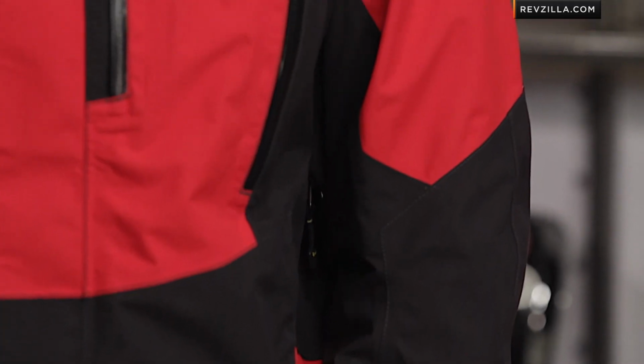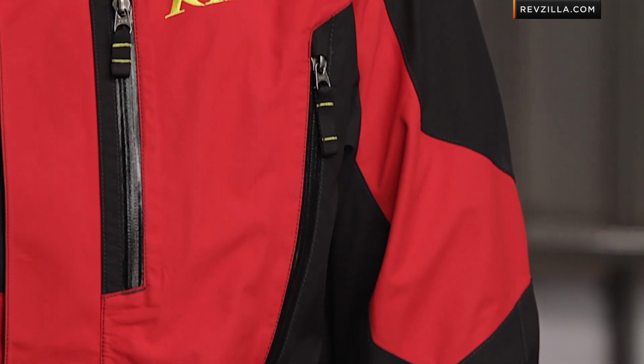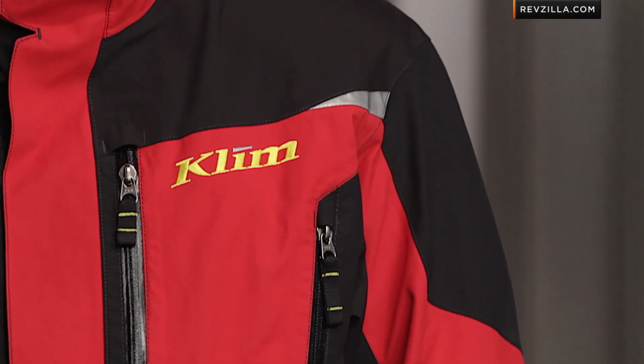And actually, before I dive into fitment, let's just talk about where it falls within the line. If you want to go to Gore Pro Shell and you're looking at just the shell side of things that you pick your own base layers with, I think the Valdez is the next step in this journey from Klim. You know, incrementally more of an investment. And if you're looking for something that's really the equivalent, but it's going to have a heavy-duty insulative quality to it, like a 200-gram Thinsulate, really think about something like the Valdez or the Valdez.